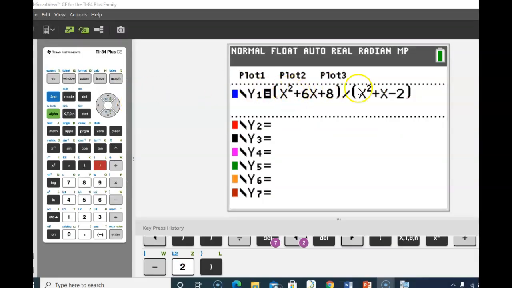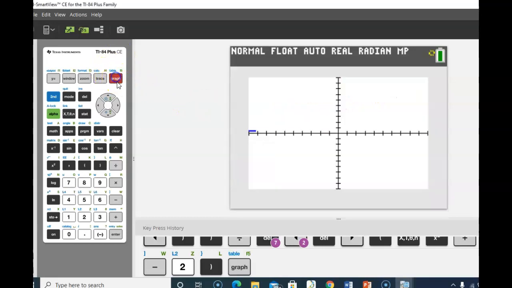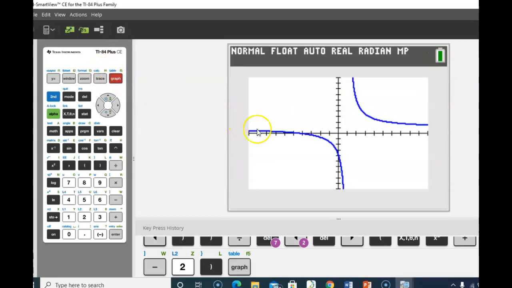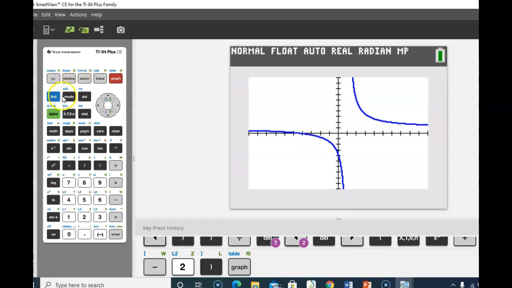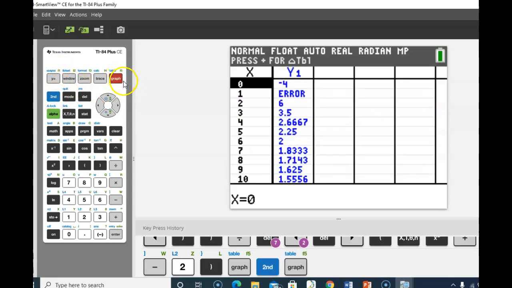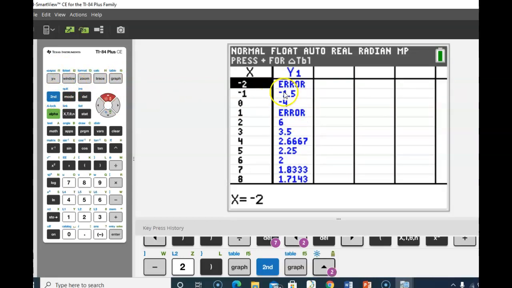So I've placed this equation in our calculator. I wanted to show you what this graph is going to look like. So here's the graph. It hopefully looks a lot like what we had indicated, except the graph on the calculator is not going to show the holes. So this one had a hole located in there, and we need to still be able to see that. So if you go to the table, what you're going to see is that you have an error at 1. You also have an error at -2.